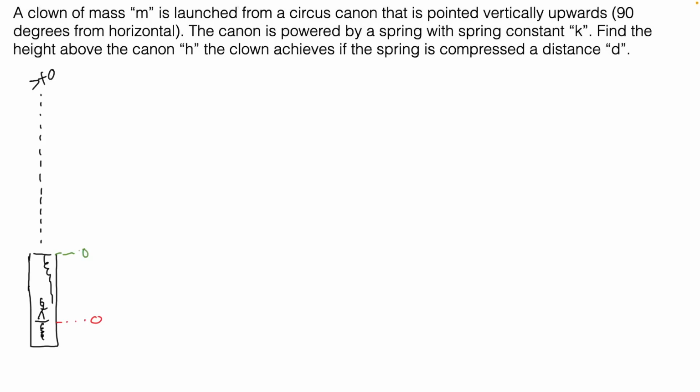Again, I like picking it at the lowest point in the problem. If you want to put 0 for gravitational potential energy at the same place as the spring, you can do that. That's fine. But what do you have to be careful of if you do that? The cloud starts below 0, right? So any distance it starts below that 0, you're going to have negative gravitational potential energy.